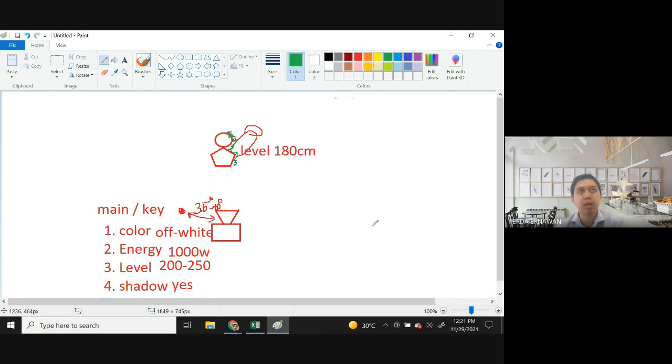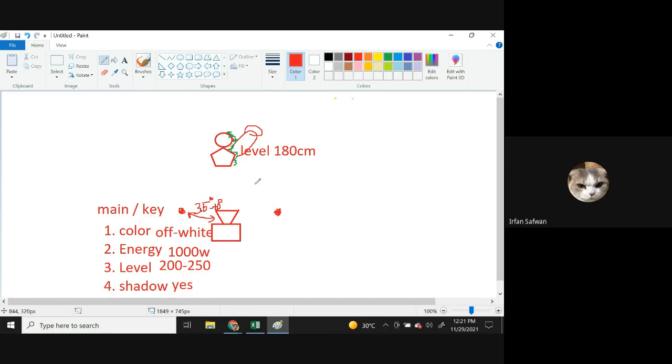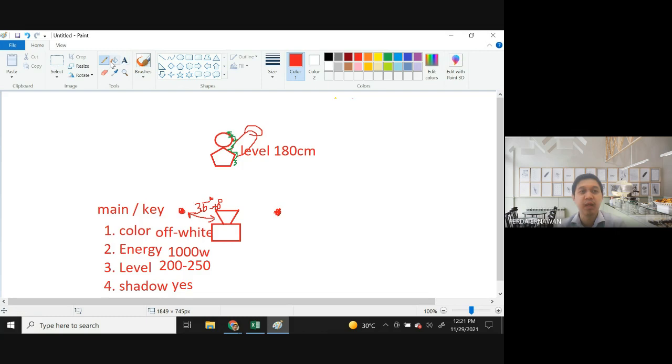How about the supportive light? Sometimes we call it fill light, or sometimes environment light. So let's say I put it here. Is it okay? Can I put the second light here? Yes, possible. But I don't recommend you put it here. The reason is it is almost similar to the first light. If you put it in this location, it has the same objective, similar.